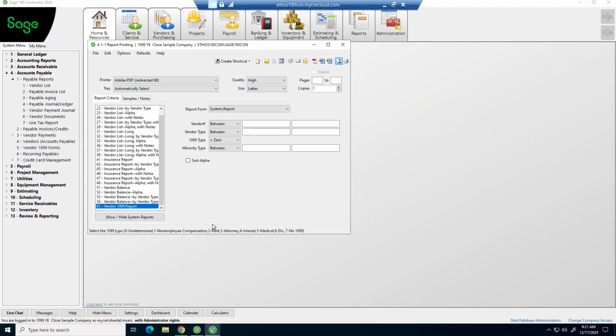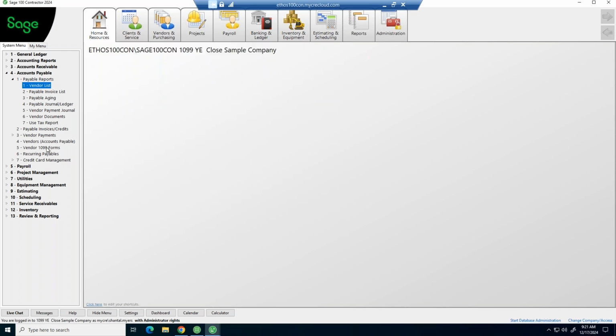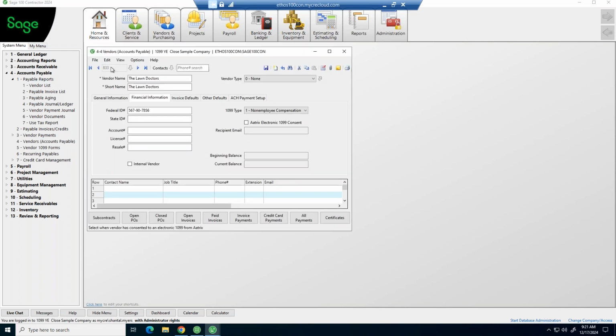For new users to Sage, you need to make sure that you have updated your 1099 starting balances for any payments made outside of Sage, but made in your old accounting software for the current calendar year. How do you do that? So you should run a report from your legacy system. And if I did your implementation, then let me know and I can help you load this information.